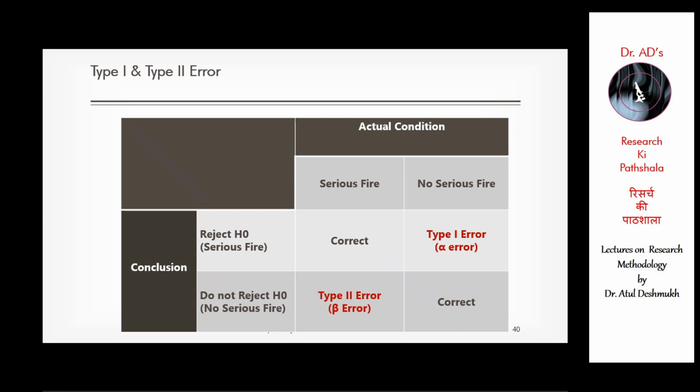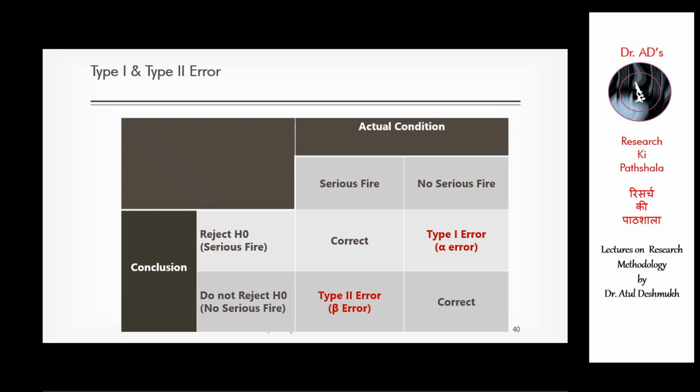I smell smoke and I conclude that whatever fire is coming, it is not a serious fire and it is coming from somebody's kitchen. So I will not take any action. I will not switch on the fire alarm in this condition. I will not inform people, I will not ask to evacuate the building, and I will not call the fire brigade.